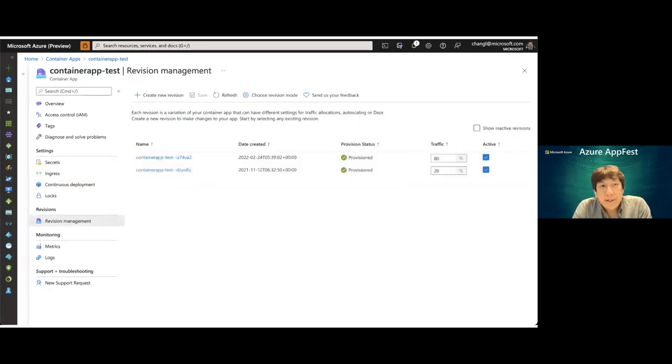So revision management, right? As I said earlier, you can have multiple revisions, maybe like version 1, version 1.1, and you want to actually split the traffic. If you want to do blue-green deployment, you make sure that your green deployment works as intended, right? So what you can do is split the traffic to see whether my green is ready to take 100% of traffic. So what I did here is I made those two different revisions active, and I split the traffic 80 to 20. So I can do some tests on that.